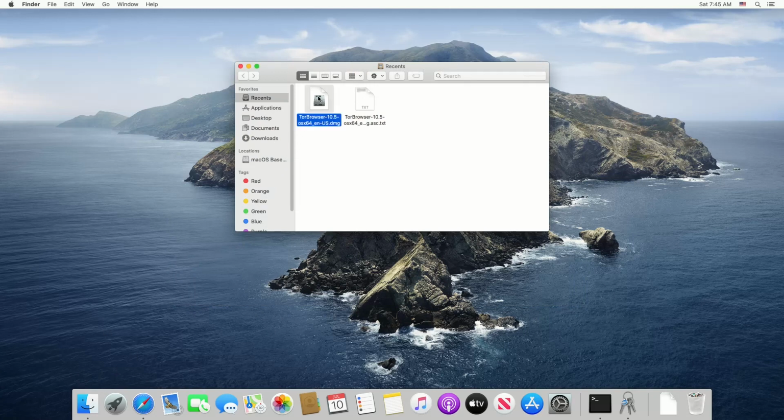Open the Tor Browser DMG file and drag it into your Applications folder.